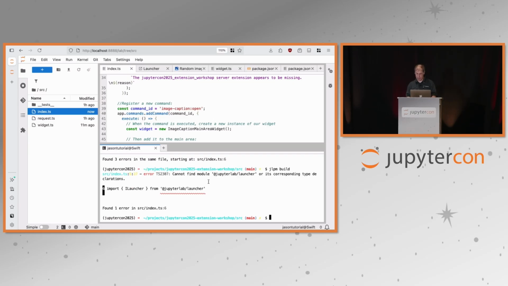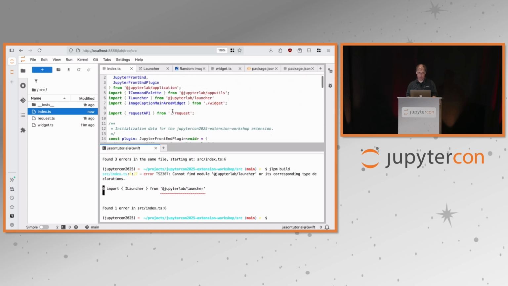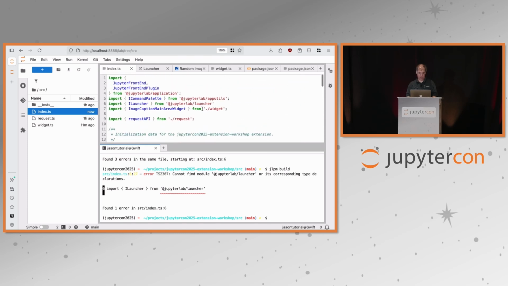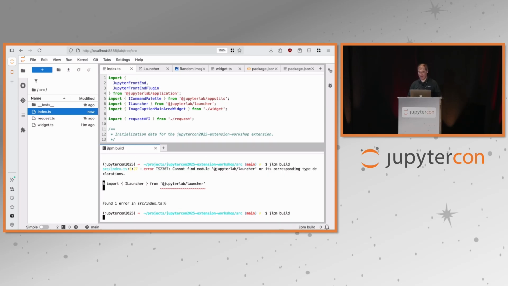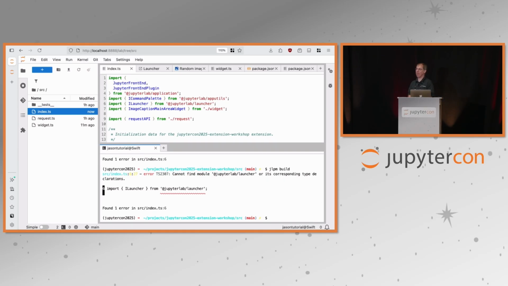And we have one other problem. What's this problem? Semicolon. Nope, not semicolon. Ah, yes. Yes, thank you. Okay, so what's the problem here? When I build it, it says, I don't know what package you're talking about.